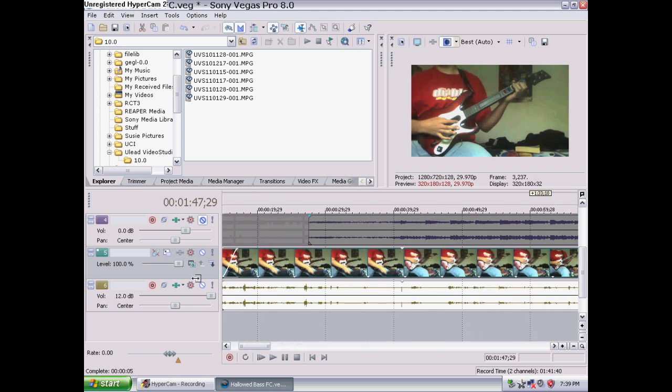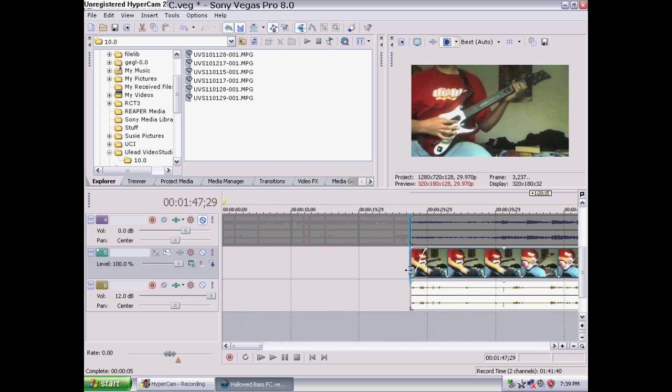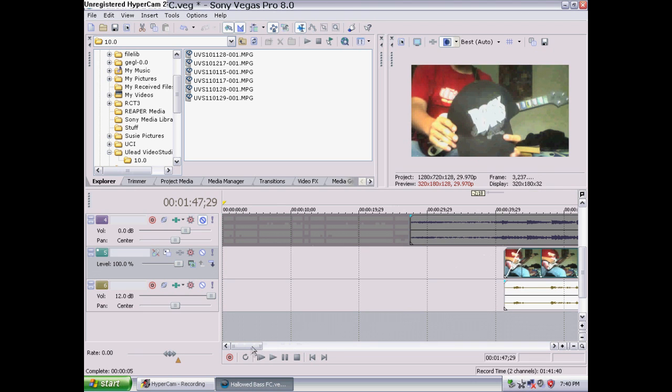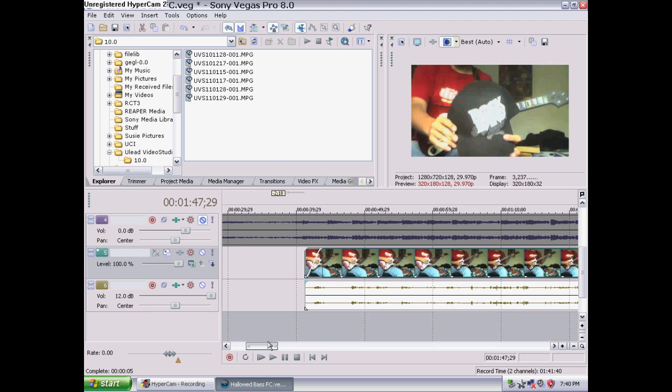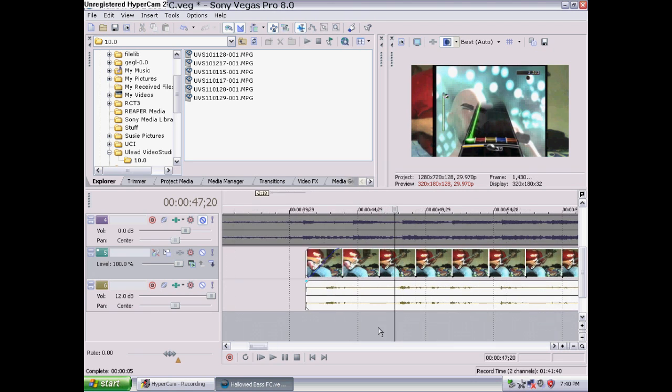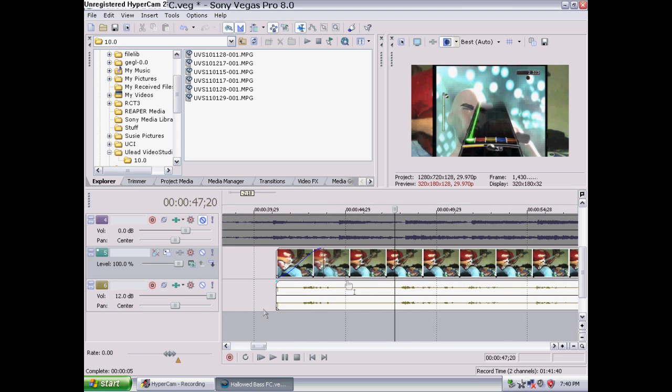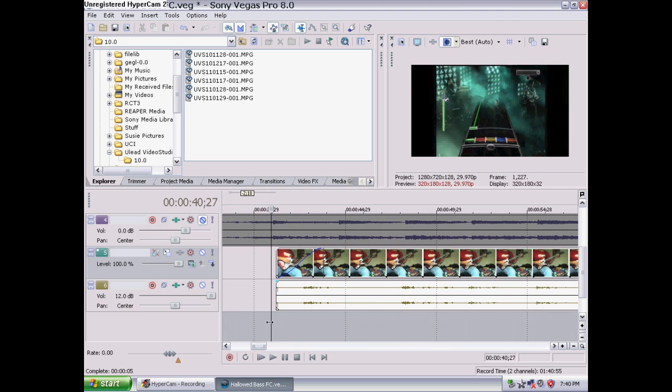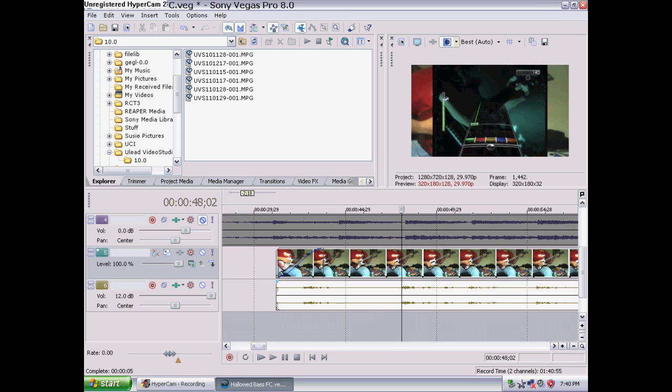You see that little upside down triangle? That notifies where your video starts. So that's where I move my video up to, because that's where the video actually starts. Then I try to find my first sound and link it up to the actual video sound, because that's where I figured out that my sound was off. Again, you use a sound check just in case you messed up, like I did right here. Basically what you're going to be doing is just checking. I don't want to talk about this anymore.